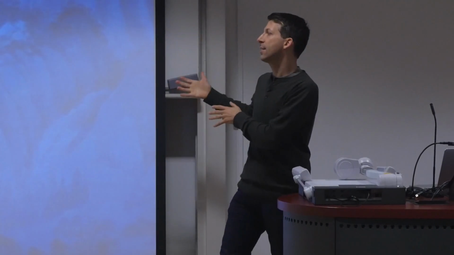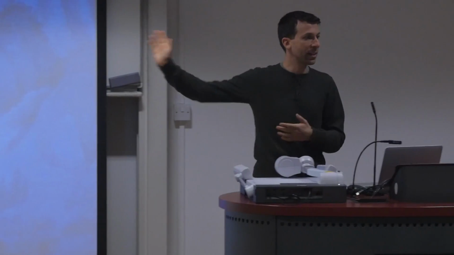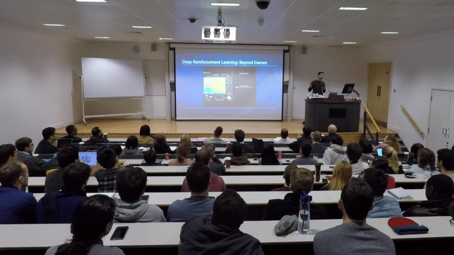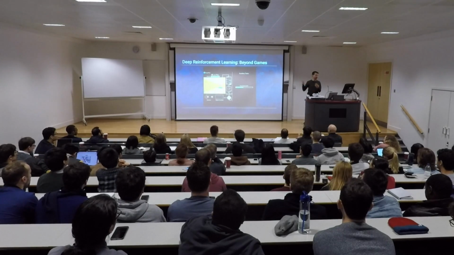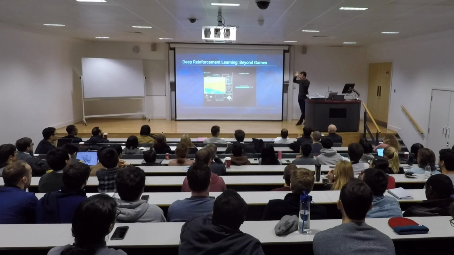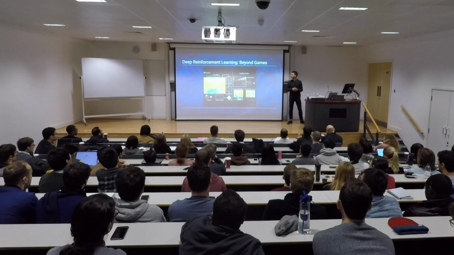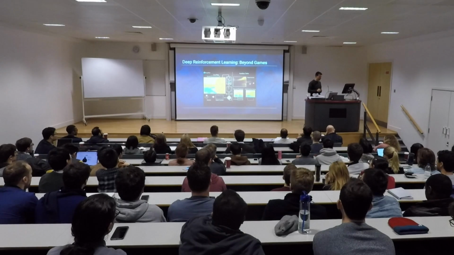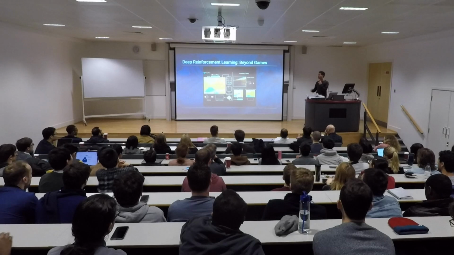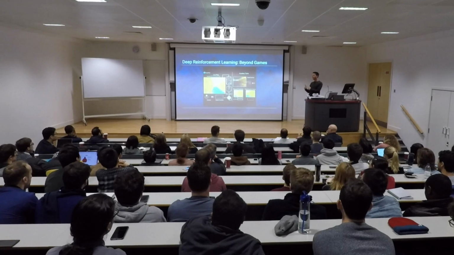And actually simulated games, such as this one, are sometimes a more useful test bed for us. And this is an example of an algorithm. It's actually the Unreal algorithm, which was learning just directly from pixels to try and solve these kinds of domains with 3D navigation, just looking at the pixels and learning how to achieve the reward of picking up the apple and solving quite interesting and challenging problems. And a lot of the same ideas which we've talked about are relevant.